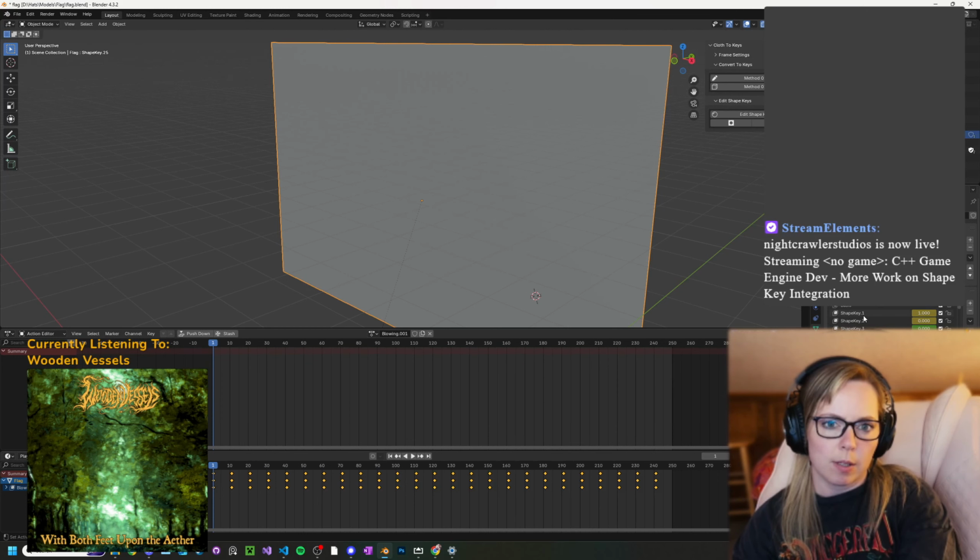So even if I did do my thing where I lerp between, so I'm returning one shape key, so lerp between these two, returning one shape key per keyframe, that is still 241 keyframes.